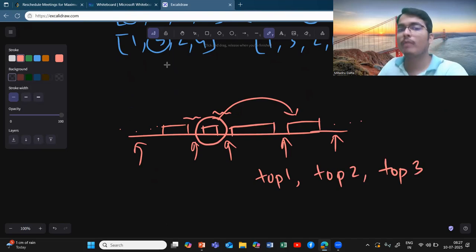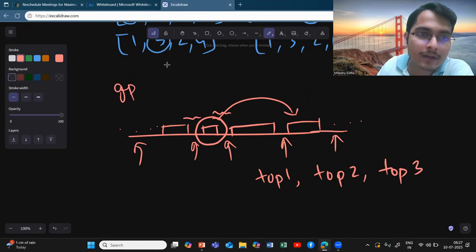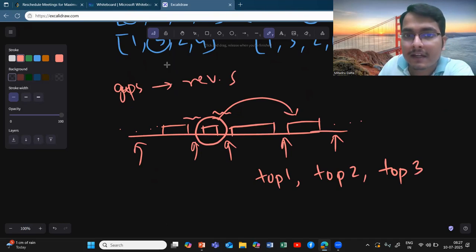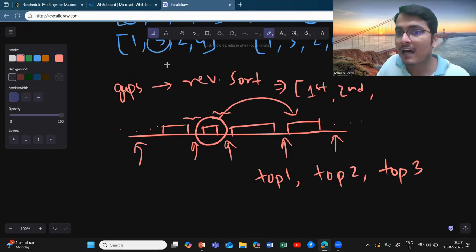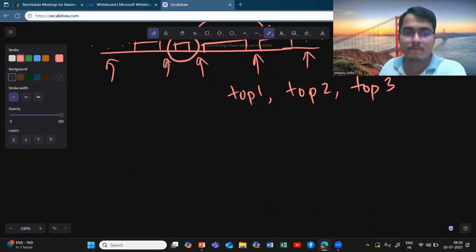So you have the gaps array with you, right? You reverse sort the gaps array. After reverse sorting it, you can select the first three elements. You select the first element, second element, and third element. Those are your top three gaps.